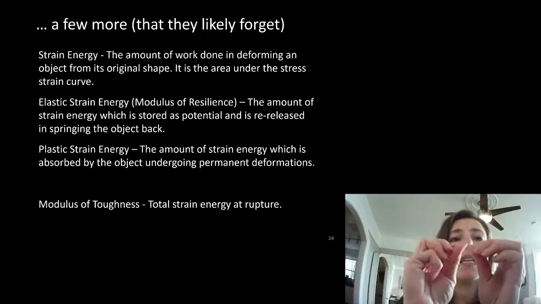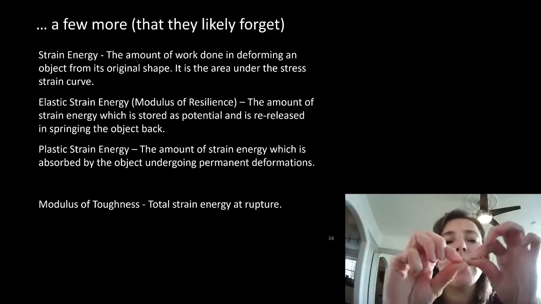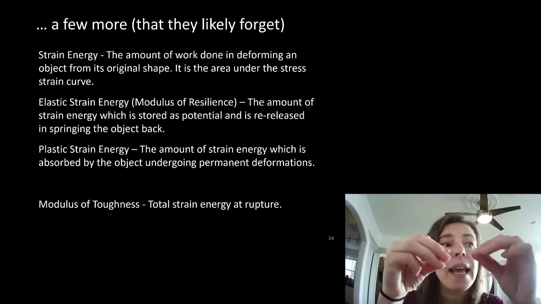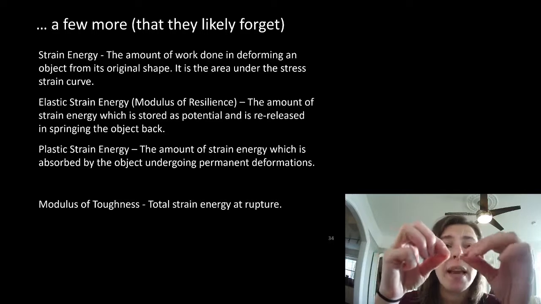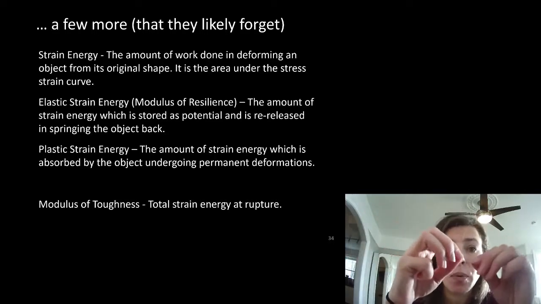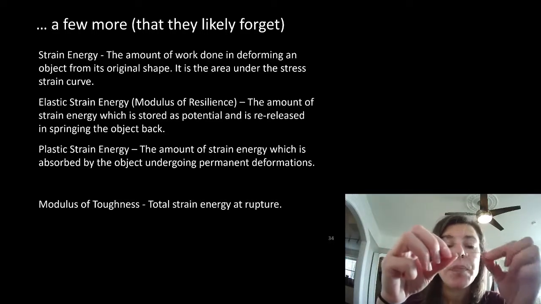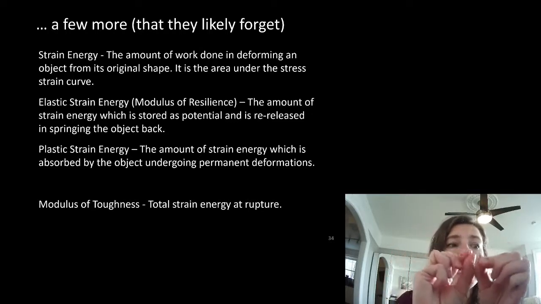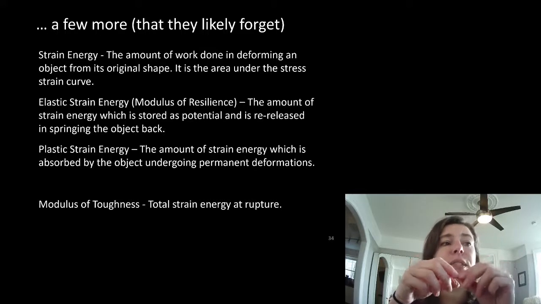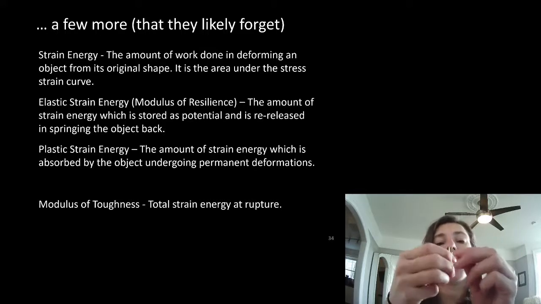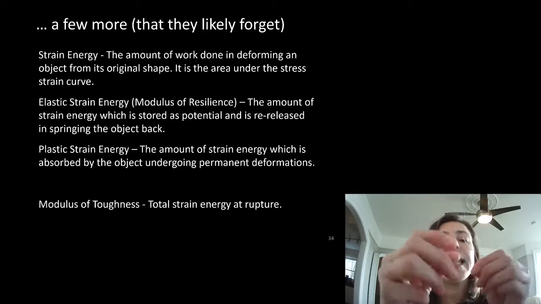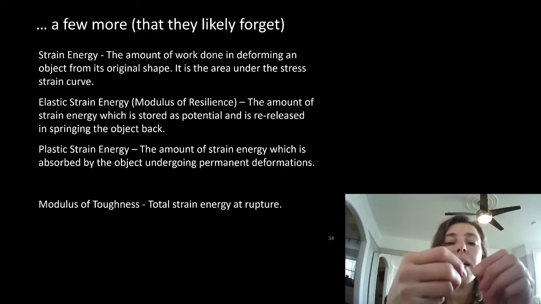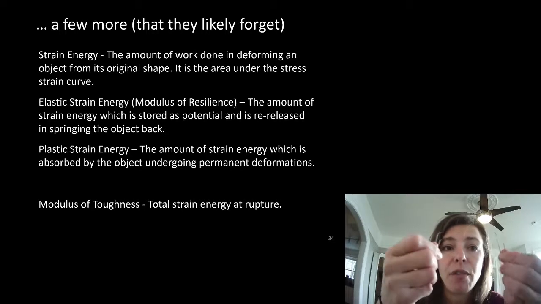But if you did this, if you held right here, if we had very sensitive probes, you'd feel heat right there. We are taking that energy in the plastic strain and turning it into something. In this case, one of the things is heat. So we're absorbing energy there. Now, we can keep doing this, and modulus of toughness is the total strain energy at rupture. We can keep manipulating this, and eventually we will have our final failure.